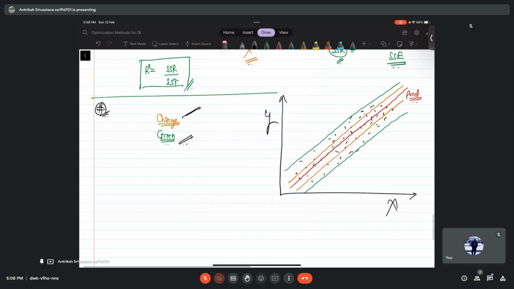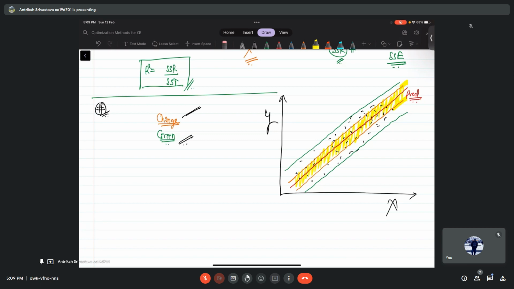So the confidence interval refers to the range of values that is acceptable for the mean of the observation. If your model is going to predict the mean, then your mean can lie within this range. The confidence interval is usually defined as 95%, 99%, and so on, which you will read in probability and statistics. Based on that confidence interval, you will get a range of maximum and minimum y values inside which your model will give the mean.